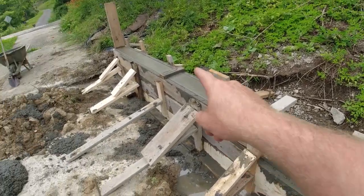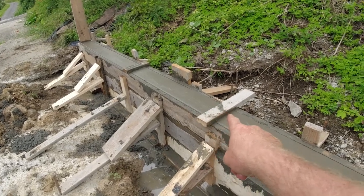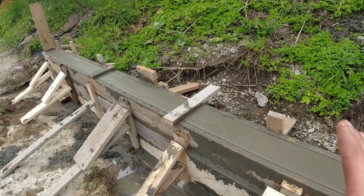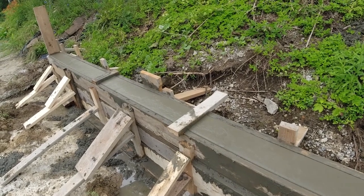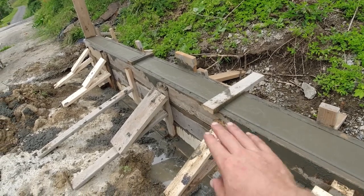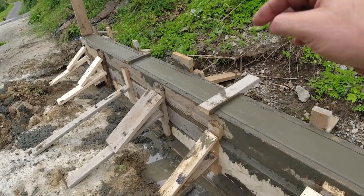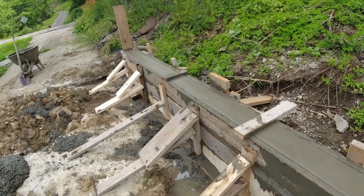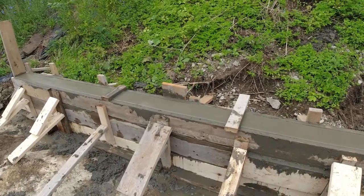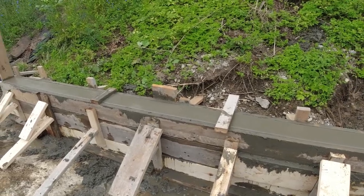Now I tried pulling this little cleat that I have on. The form pulled a little bit, which meant the concrete was too soft to do that. We want to keep these forms nice and straight, so I pushed down on this kicker, got that to suck back in, re-screwed it, so we'll leave those cleats on for a little bit longer, and then pull those, clean those up, and then we can broom the top.